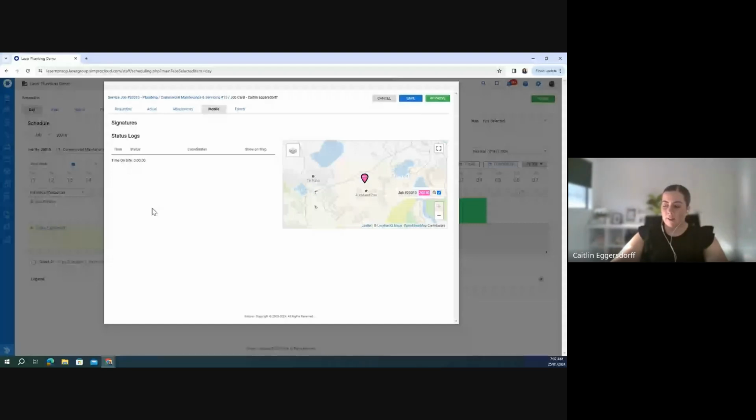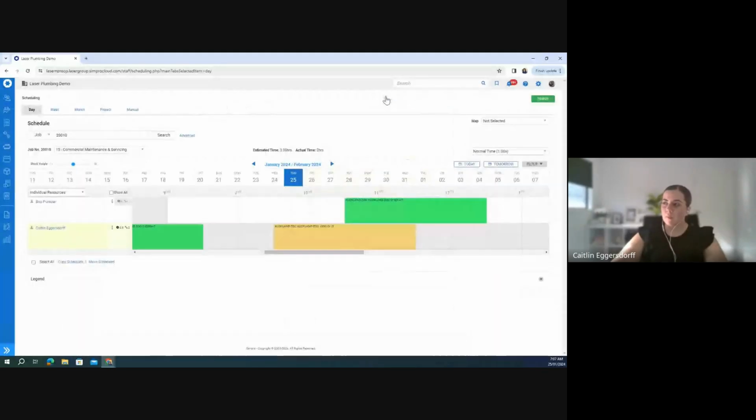Right-click on the schedule block, come down to job card, view job card, and that way I can then click straight into it and it's going to show me if they had completed it from the mobile app, any notes that they'd filled out, materials that they'd selected, and if they'd have geo timestamps based on hitting start work, stop work, anything like that. I can see all of that in here on the map.